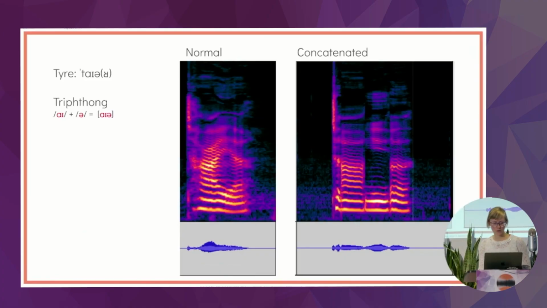So just to go over the disjointedness, this is an example of a triphthong. It's me speaking it normally, and then me speaking each phoneme and adding them together. We can see in the spectrogram for the normal version how fluidly the phonemes fit together, and how difficult that would be to emulate with any kind of concatenative TTS. People have tried, and there are some reasonably good approximations with smoothing, but it's not the same.